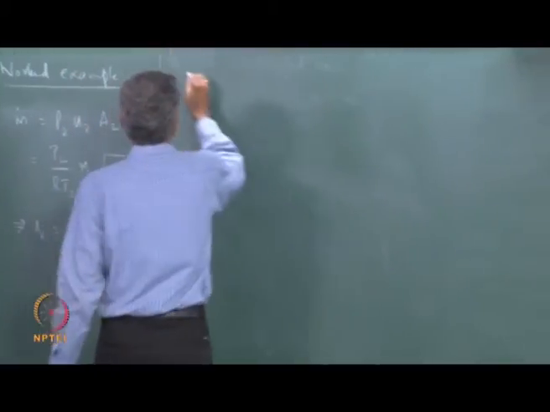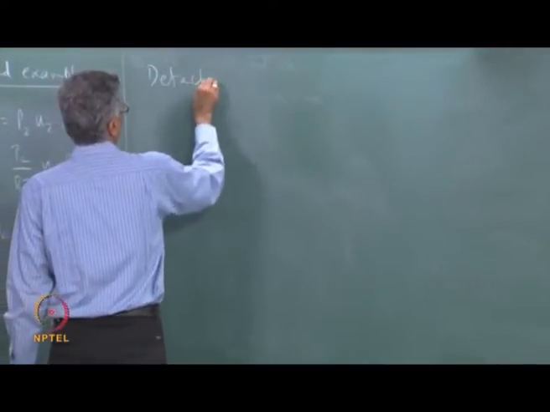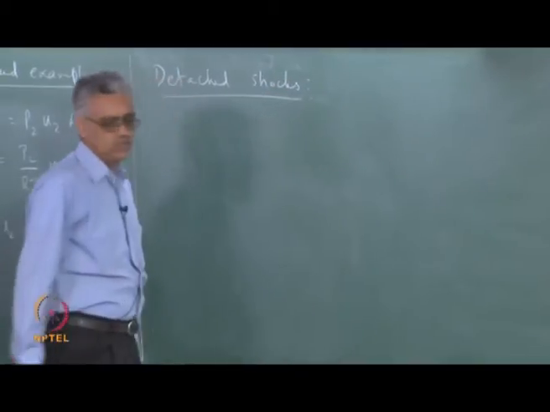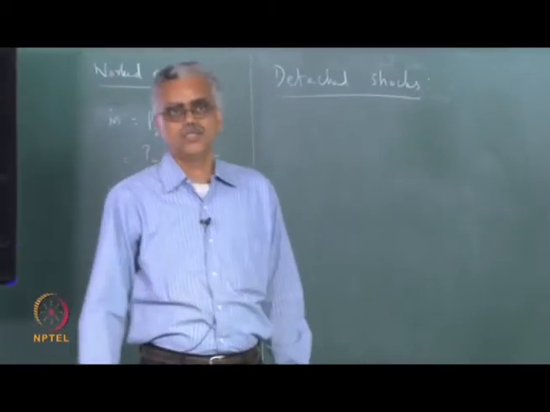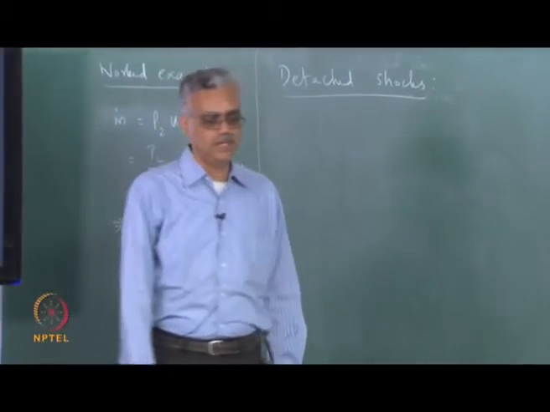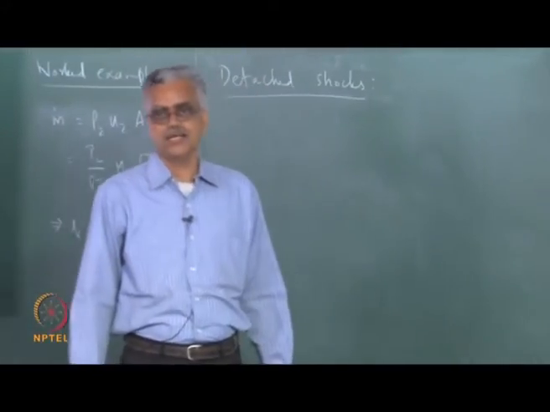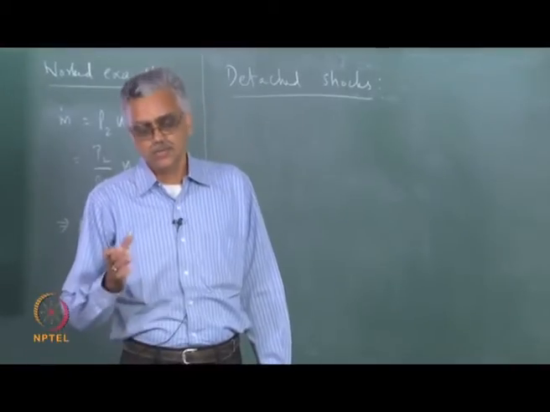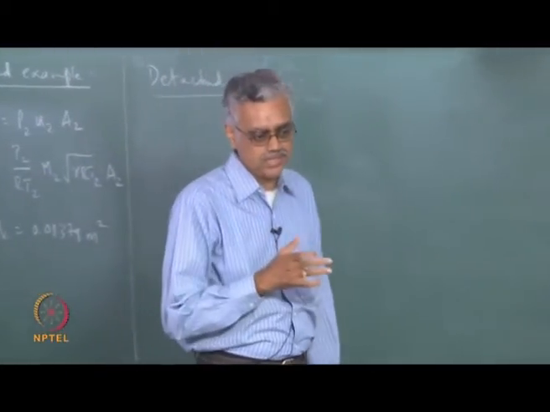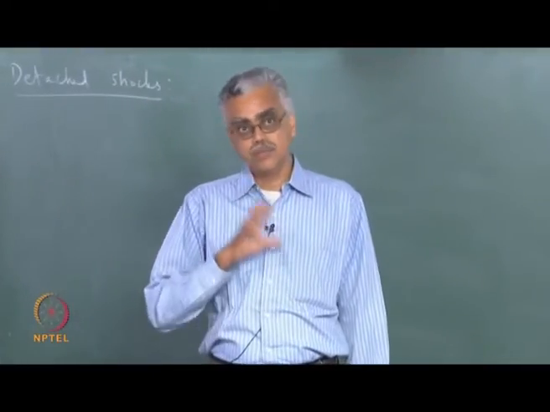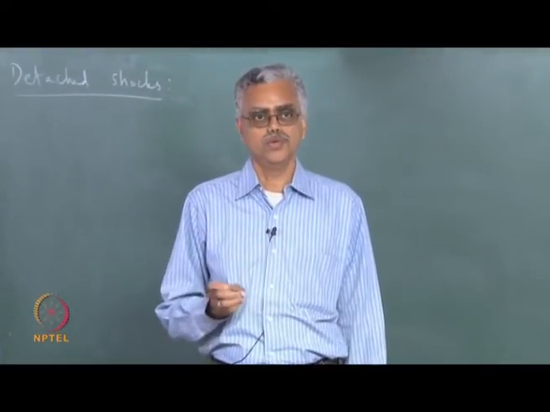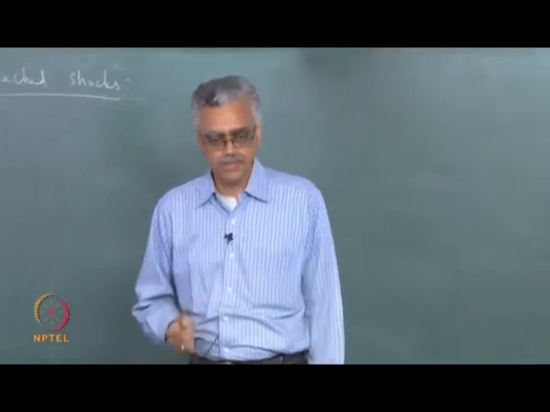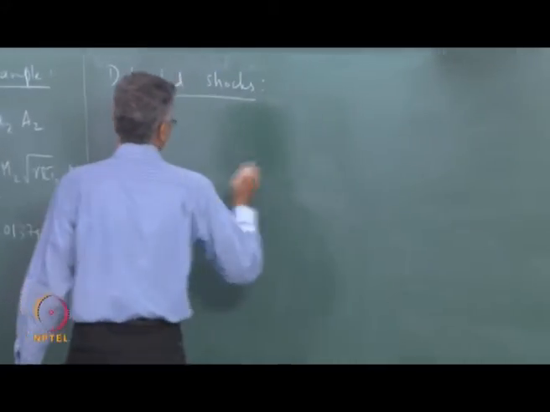Which is detached shocks. So, all the solutions that we have looked at so far are attached shock solutions. In reality, as we said earlier, when the flow deflection angle theta is greater than theta max for that particular Mach number, the shock becomes detached. Obtaining a solution for this case is very complex, because the flow is much more complicated than what we are assuming, but we can still draw some useful inferences based on the theory that we have discussed so far. So, let us look at flow over a wedge.